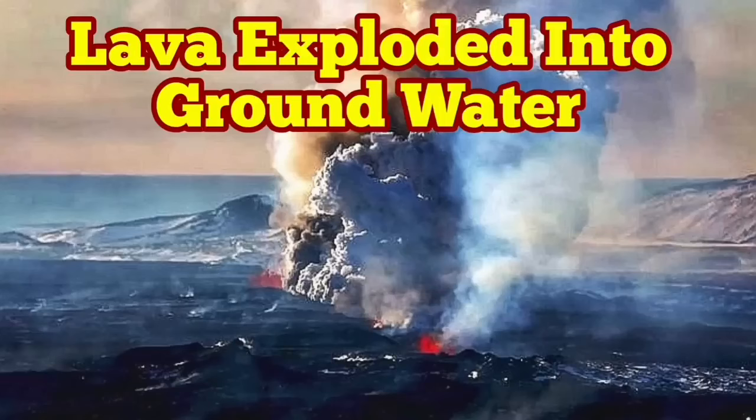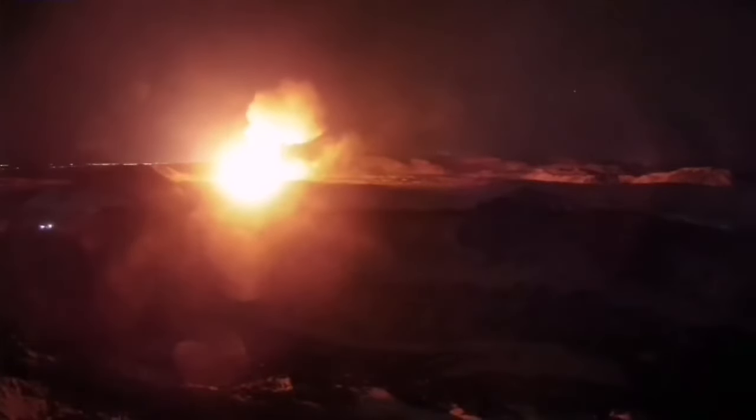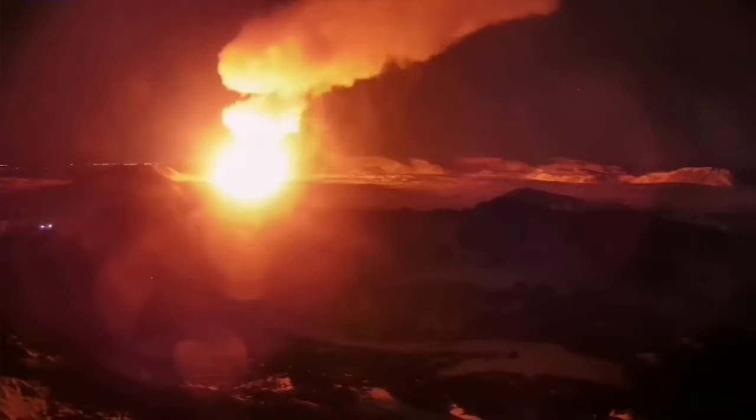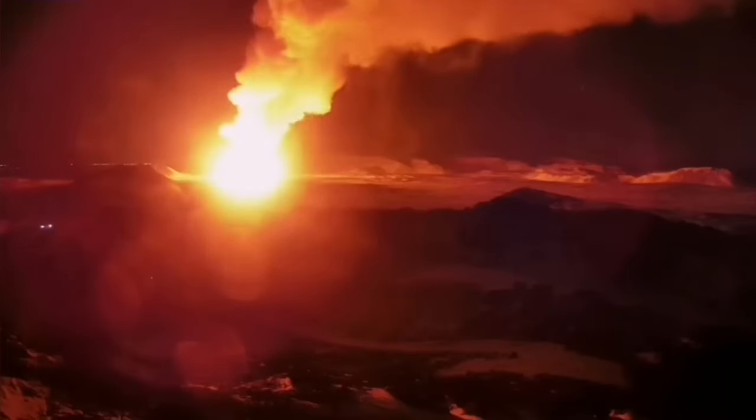The world today was dominated by the news about another eruption from the Reykjanes Peninsula of Iceland. Over the past several months we had this situation. It was a bang in the dark at two minutes past six, followed by a fissure opening up. This was the crust of the earth cracking and letting the magma rise to the surface from a depth of 10, 5, and then 0 kilometers.